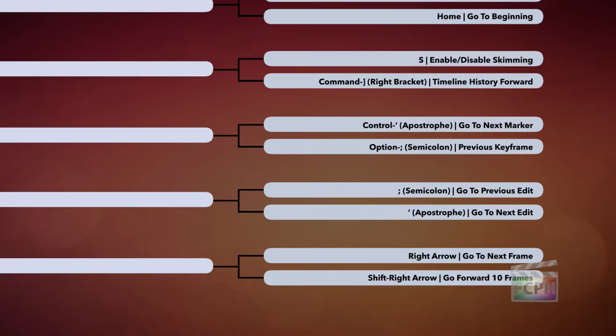And even on Twitter, I think I did a 2-hour or a 2-day poll on there. And man, that one stayed tied for most of the time as well. So right arrow, which I thought was going to be hands down the one to move on, goes up against shift right arrow. And apparently you guys got going ahead 10 frames or 10 units there. But by literally one vote on here, I saw right arrow went on ahead and is going to beat out shift right arrow. So right arrow moves on.